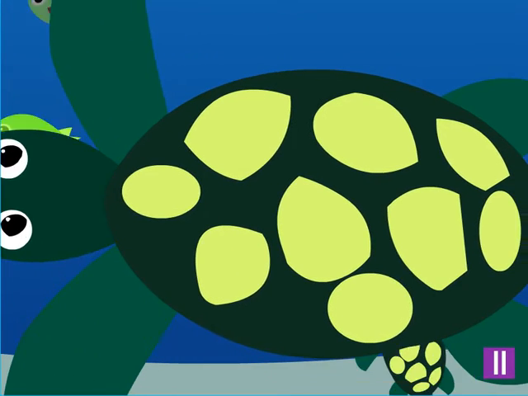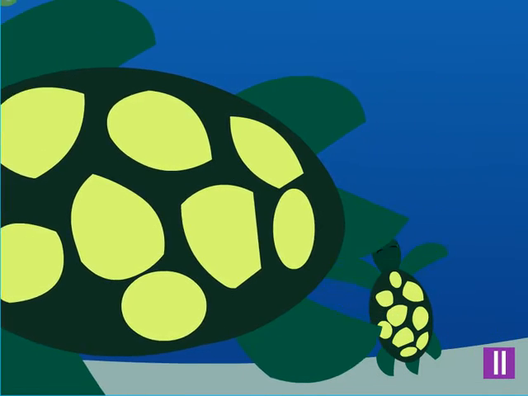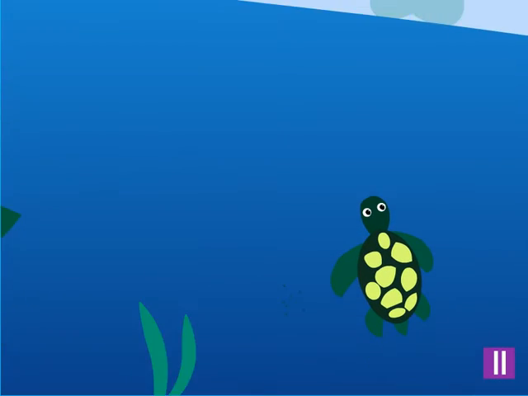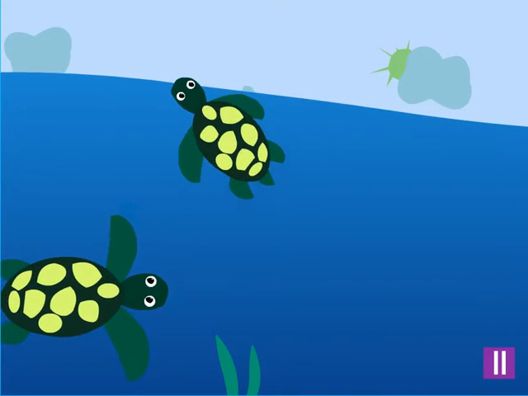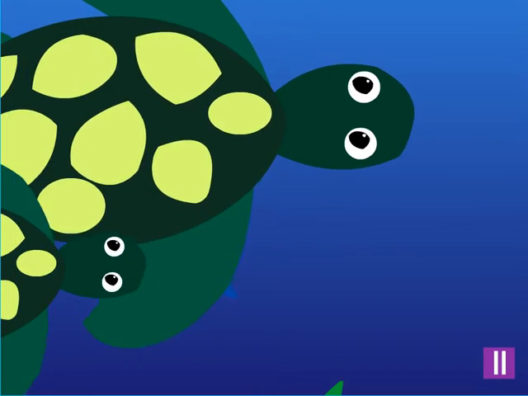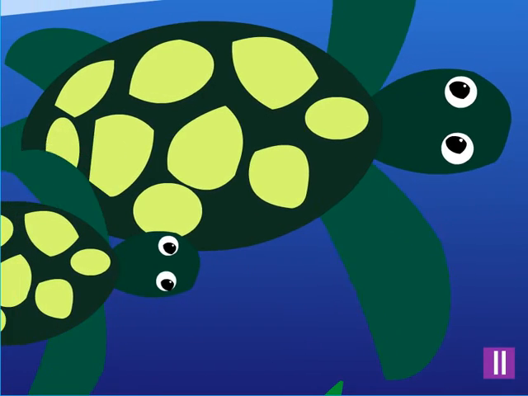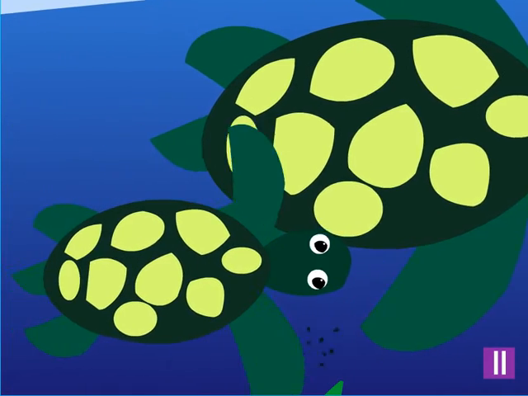Sea turtles live in the ocean too, but they can't breathe underwater. They hold their breath for a long time and then they put their head out of the water to breathe. Sea turtles have a big shell on their back and have four flippers to swim with and a tail.